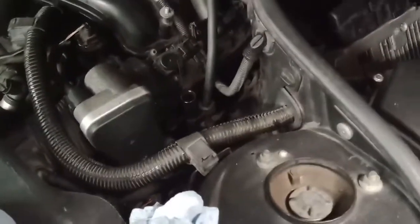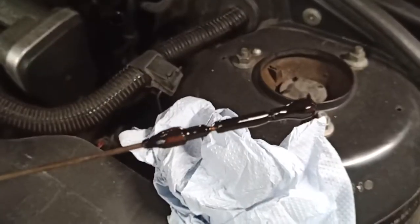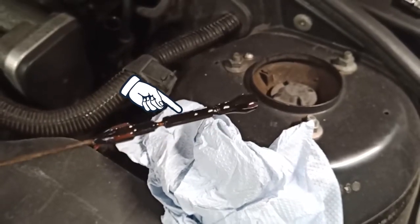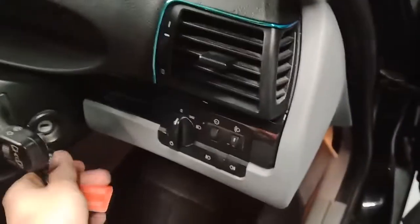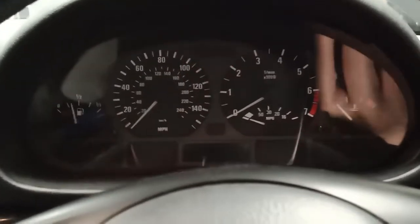Now some 10 minutes have passed, let's check the oil level. I'll put it on the stand for you. See the oil level. That's the maximum line, and we're almost there. So that's good. Now this is nerve-wracking because if something goes wrong and it goes ting, I'm done. Oh, this is stressful now. Let's just pump everything up.